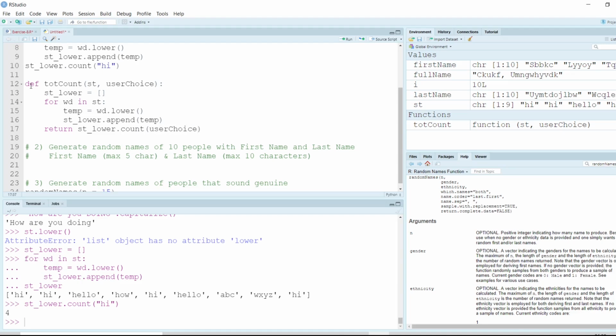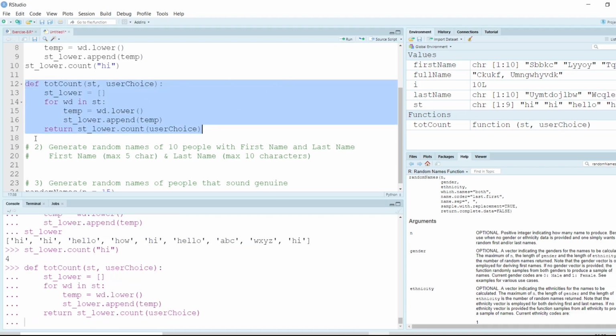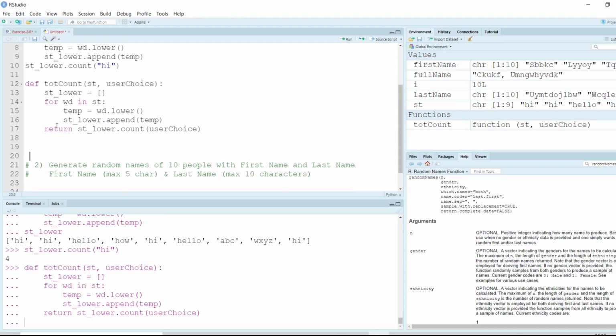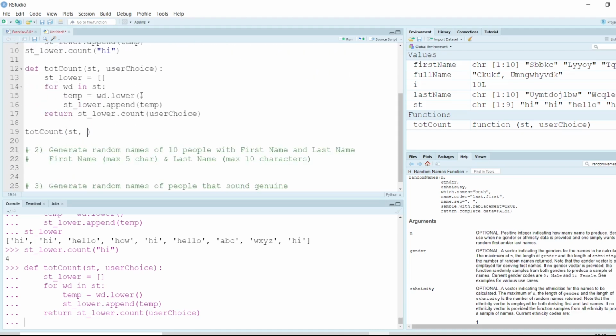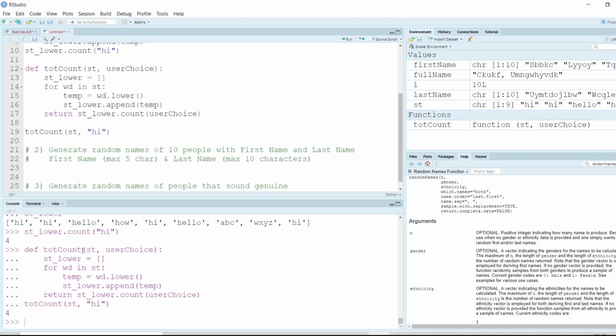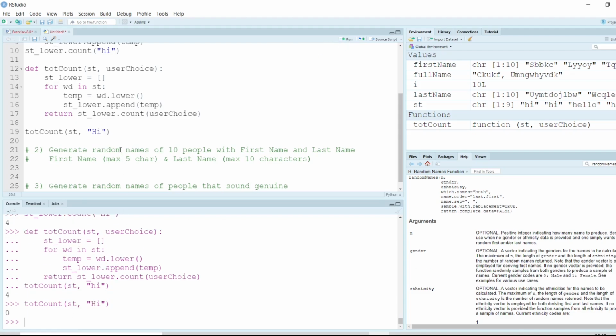Now if we execute this function here, click on the run button. All right, now if I just have to check for it, dot count, and inside I'll be passing st, which is nothing but this particular variable which has all the words, some of them capital, some of them small. And then if I just want to check how many words high are there, click on the run button and it would say 4. However, we might have the same problem here. If we have a capital H here, if I click on the run button, it would say 0 because we have not converted this to a small case.